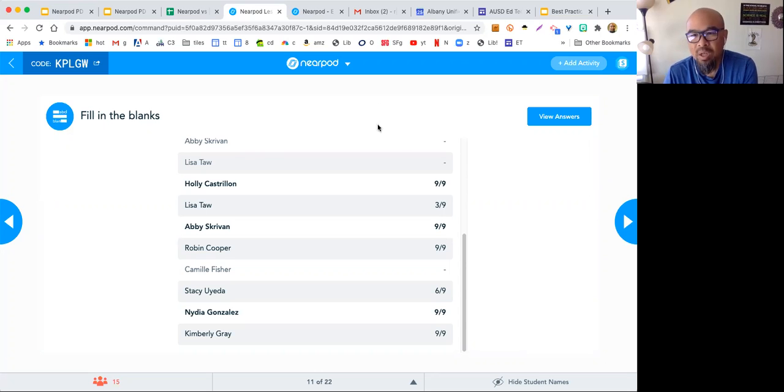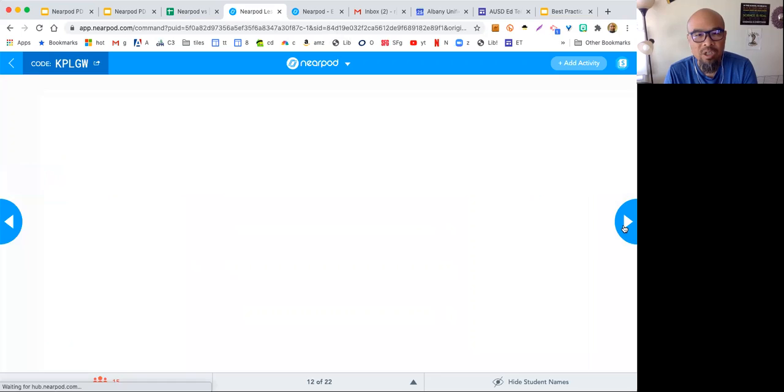But there's a button up here where I can click and see student view, but it does take 15, 20 seconds to get there. So what I would advise is opening another tab and logging in as a student so you can toggle between the two and quickly see what they're seeing. Mm-hmm. Yeah, so let me go to the next question.